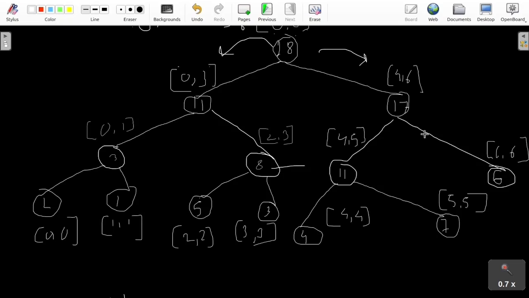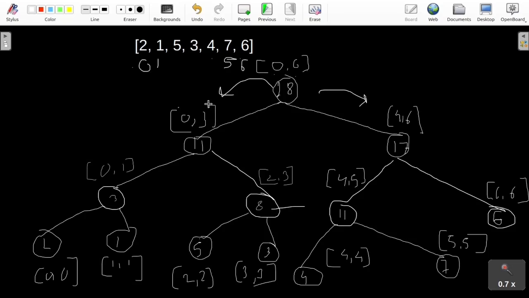That's why the leaf node contains the data. This is the reason why the leaf node contains the data, because at leaf nodes your L and R become same and we cannot further divide them. Due to that, since we cannot divide them, our tree won't expand below it. That's why we put the values at the ends.